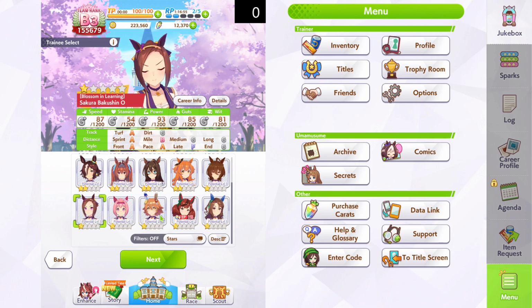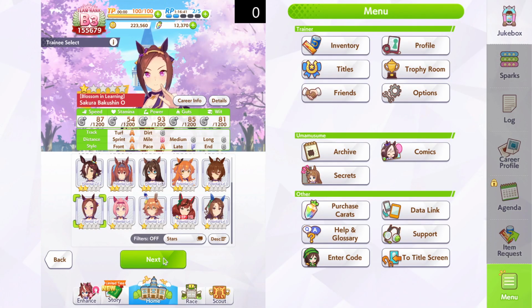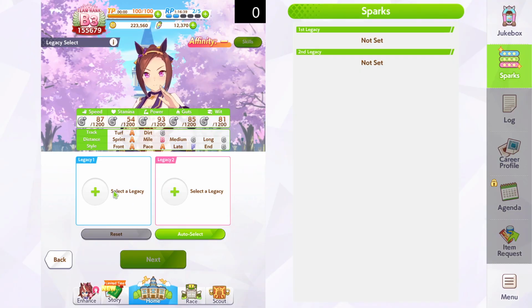But anyways, yeah, we're gonna do a Sakura run. Let's real quick look at her stats, but I kind of already know what we're looking for here. We know that she has a boost to speed. She's got a boost to wit as well. I think we're just gonna make up a new deck for this because this is not gonna be a super serious, trying-to-make-a-good-horse run. It's more that we're trying to do a specific challenge.